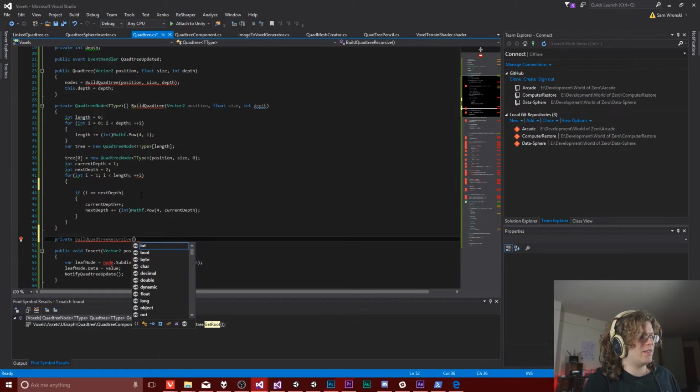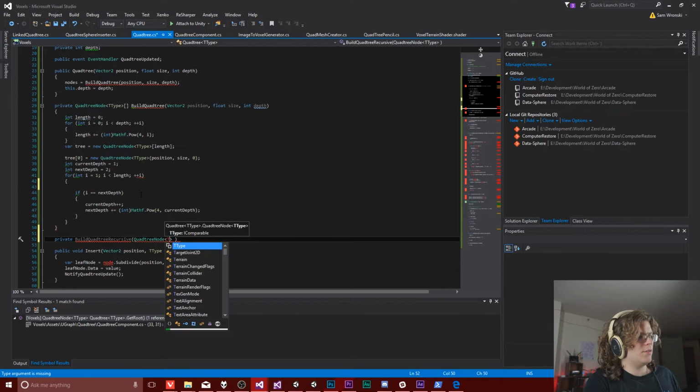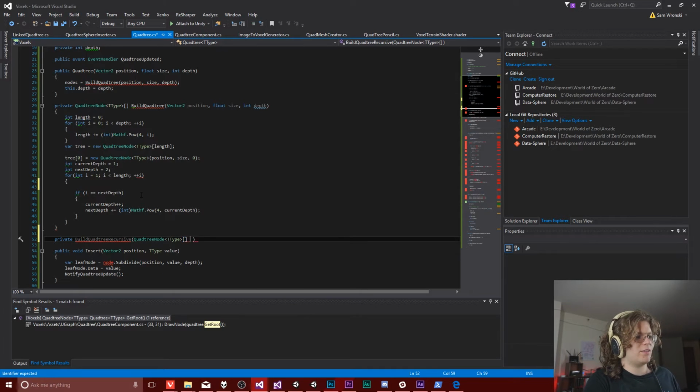First thing we need is a quad tree node of t-type array that's going to be our tree.